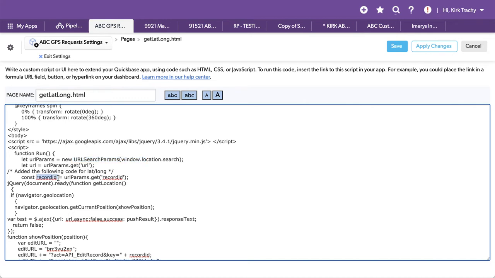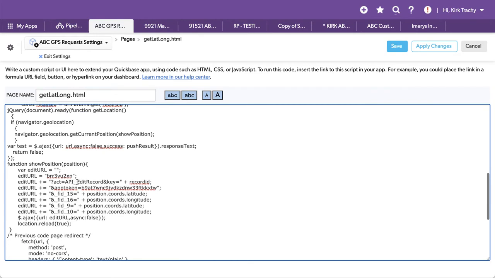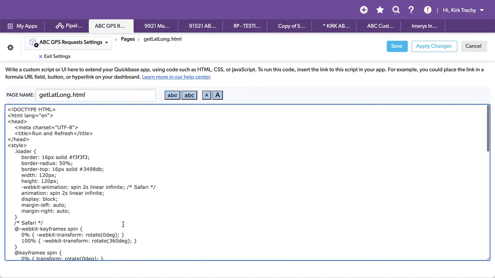We've got the record ID that's coming over right here, and we're going to create a variable called record ID. As it goes down here, we're going to also construct the edit record, because when we call this with the information we know from above, it's going to take the information, edit the record, and get the GPS location and coordinates and put them into field 15 and 16, which is Street 1 and Street 2. I also have it going into a regular local field, which is latitude, and this one is longitude, and then it reloads the page. So this code makes that possible.